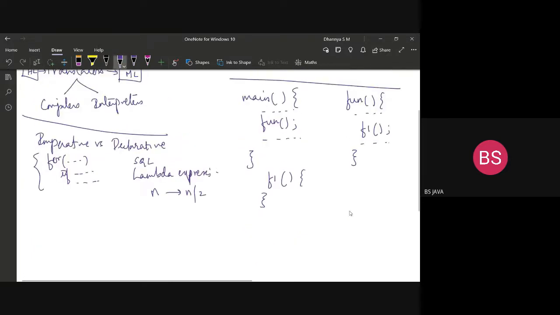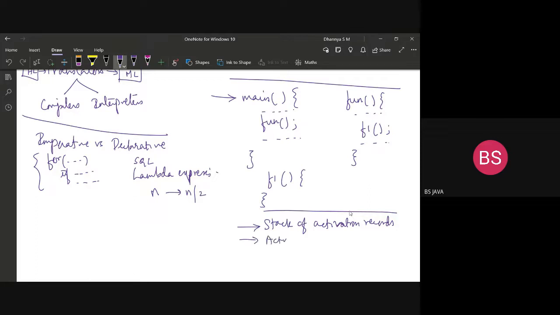Now, internally, what happens? In Java specifically, you know that the program execution starts from main. And whenever there is a method being invoked, there is something known as a stack of activation records. Each activation record corresponds to one method, or rather all the details pertaining to a method. Say, for instance, the local variables, the object references to the dynamic variable. If you have a student object, you have the name of the variable which is referring to the student object. So those things are there, and then you have a few other things which I'll actually come to. So there is something called a stack of activation records.